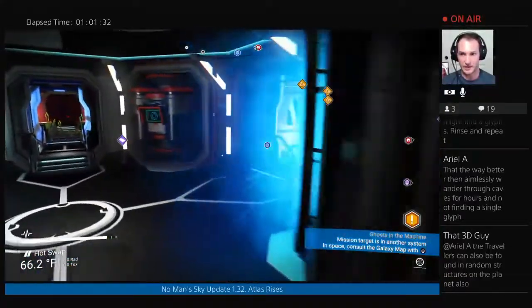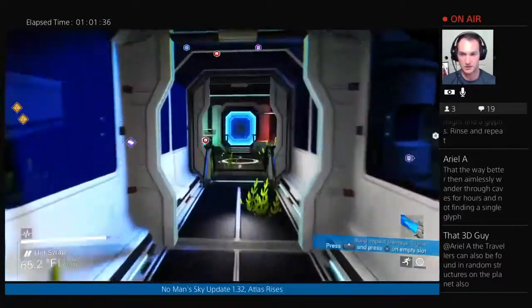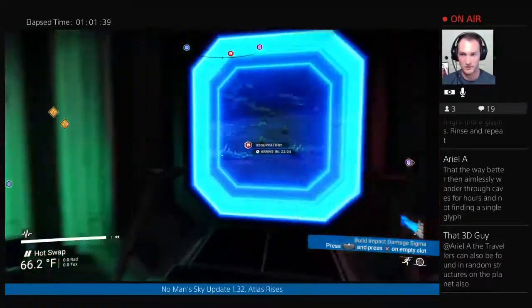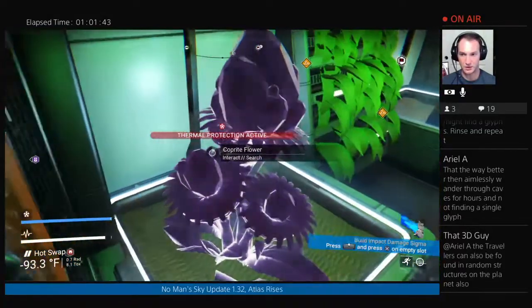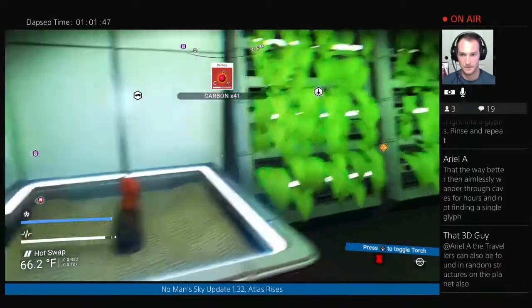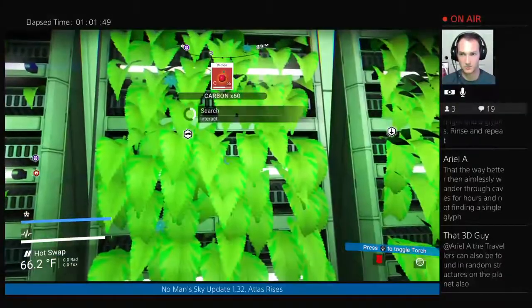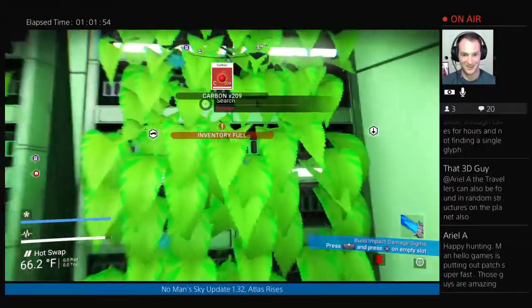Let's see, what else we got here? Looks like something in my cave is done. By cave, I mean garden away from garden. There it is, coprite. Oh, coprite must grow pretty quickly then. Happy hunting.